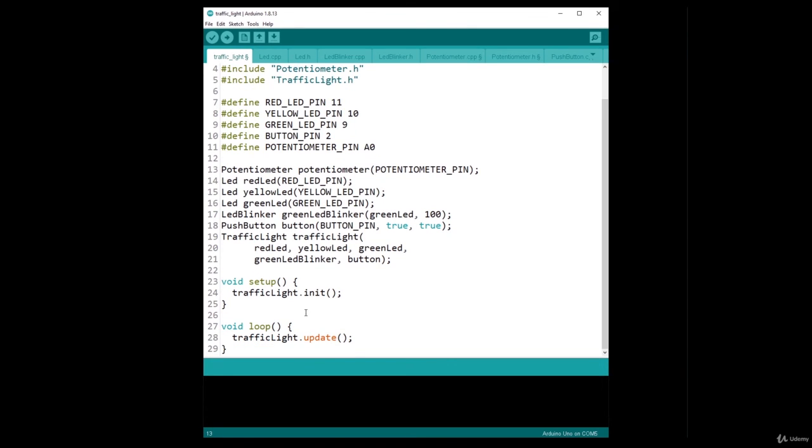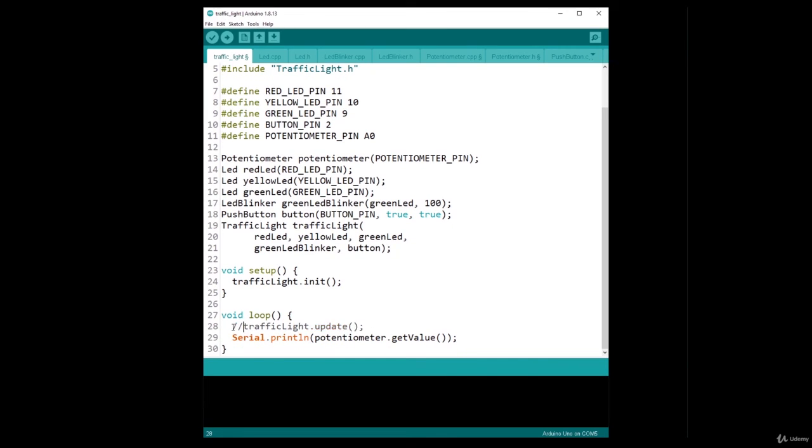And what I'm going to do simply is, I don't need to do anything in the setup for the potentiometer. In the loop, I'm going to do Serial.println(potentiometer.getValue()). Let's just comment this out.